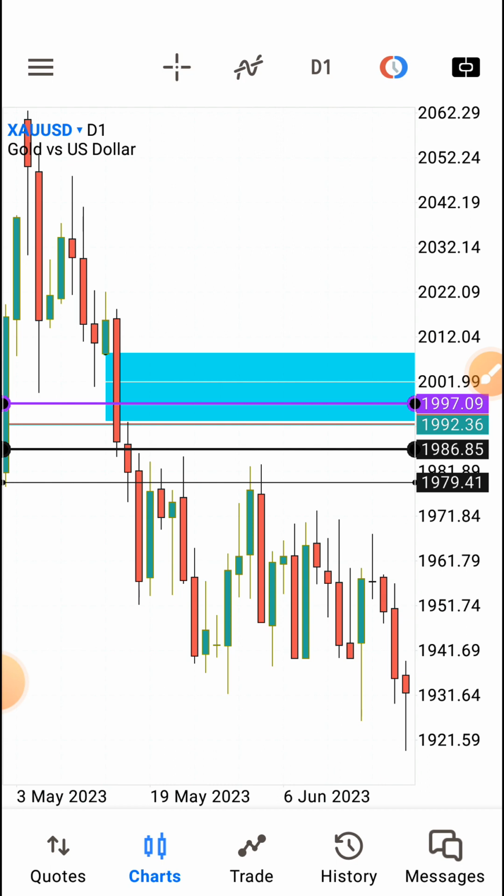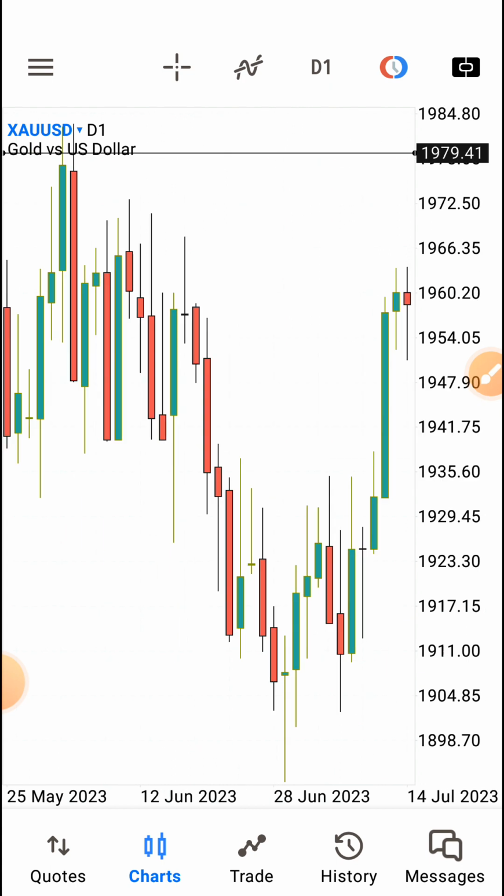We can trade through a liquidity into a certain PD array, that is a fair value gap or an order block. All those PD arrays, there are many. I'll teach you one by one. So for this case here, we had a fair value gap in form of a CB. So we had to trade through that liquidity into that fair value gap. So at that point, we traded.